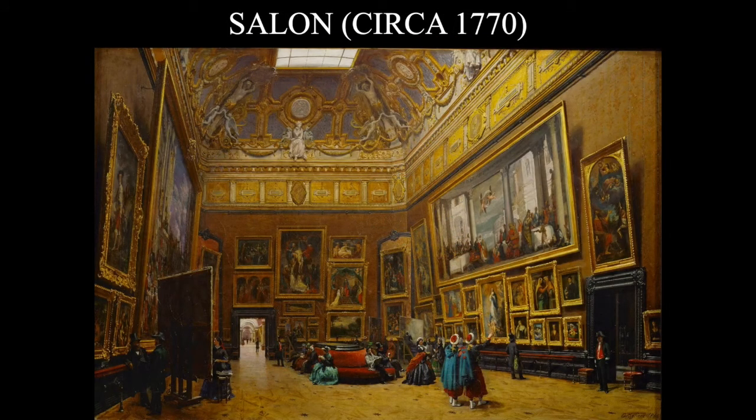And here is an image of the Salon of 1770. And you can see on the walls these taller, larger paintings. Those are going to be your history, your mythological and religious paintings. Then the smaller ones, your portraits, your still lifes, and so on. You'll see that they are crammed literally frame to frame. This is not at all like a museum experience that we would have today where the works are spaced out and you'd have didactic labels next to them. These are literally frame to frame from about the 3-foot mark on up to the top of the ceiling.